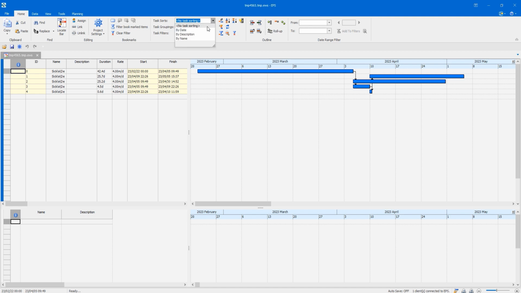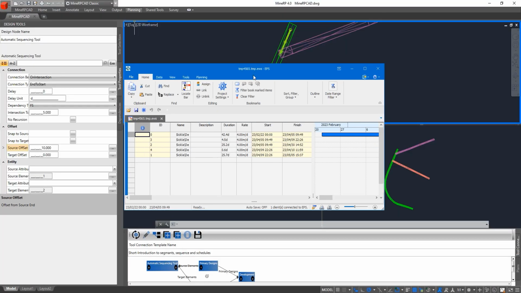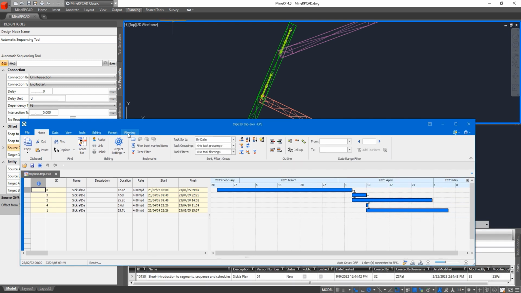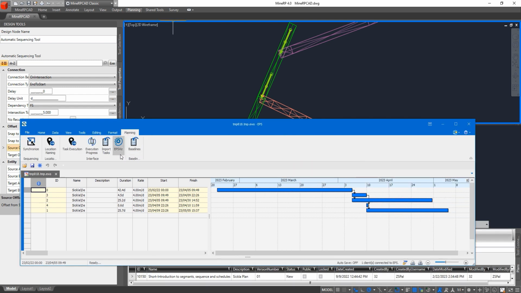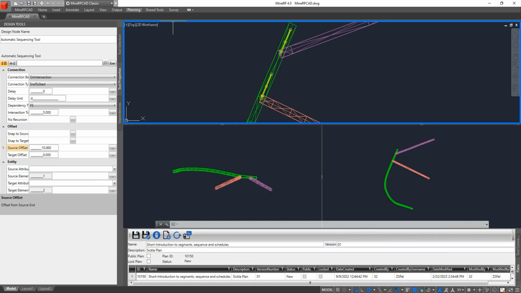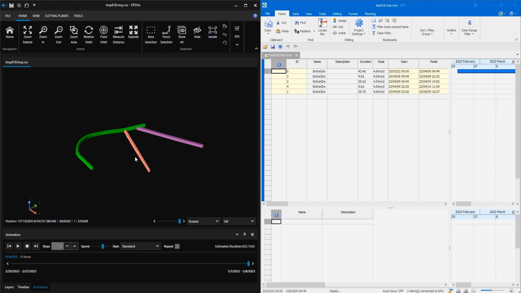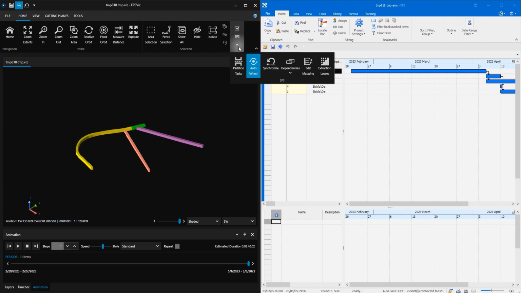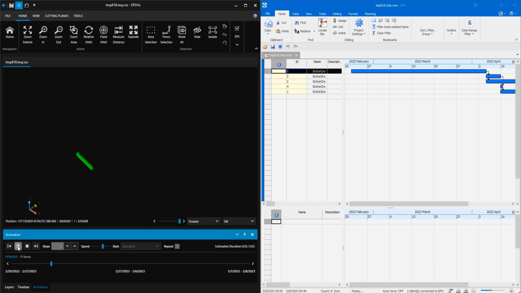At the same time, the tasks are being generated in EPS, our scheduler. And these tasks have all inherited all the appropriate properties for length and volume from the design. And you can then schedule out these tasks in our visualizer, EPS Viz. You can see here that they're dynamically linked. And if we partition them, it will segment the schedule according to the calendar.